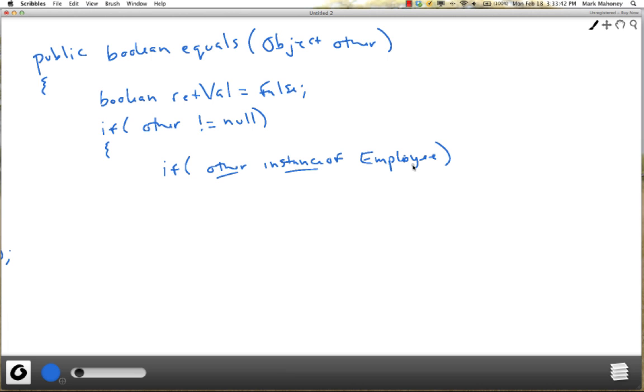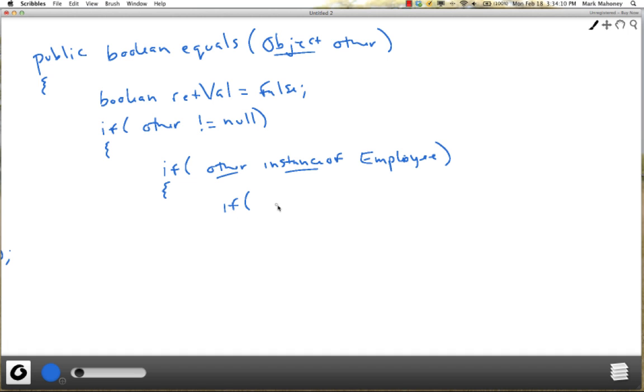So this is a runtime check to make sure the passed-in object really is an Employee. This is, again, remember, a generic Object. If this is in the Employee class and we pass in a space shuttle, well, that's never really going to be the case that those two things are equal. So this checks to make sure the types of the objects are the same. Okay, so only if this is true do we need to compare any further.